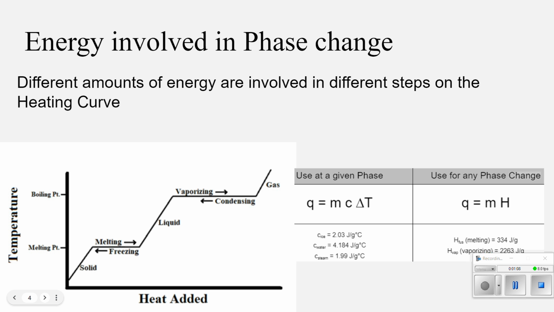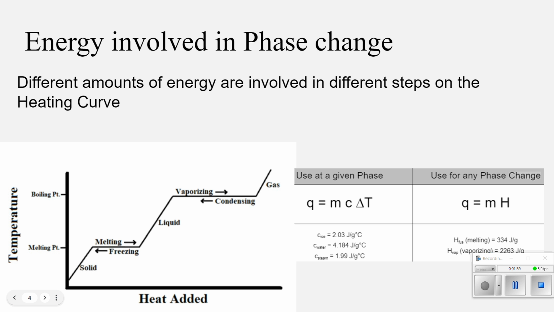You can see on my slides here, this first slope is when it's a solid state of matter. This first plateau is when it's melting if we're going left to right, or freezing if we're going the opposite direction. That occurs at the melting point of the substance. This second slope is the liquid state of matter. And again, it stops at the boiling point when we vaporize. So that's your heat of vaporization. And then finally, the last slope is the gas state of matter.